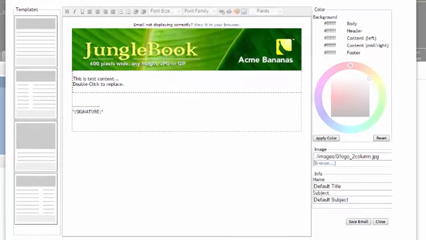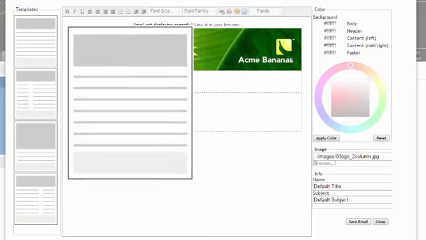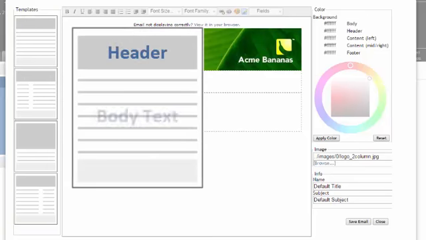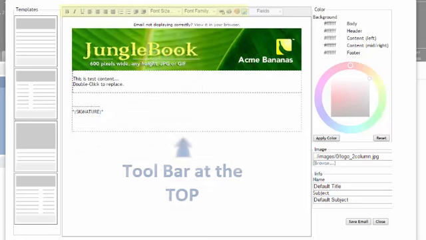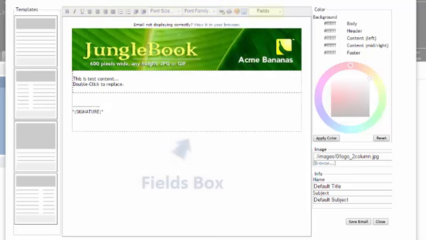Let's take a look at the editor starting from the top left. On the left, there are templates to choose from. These are pre-formatted and give you a designated header space, a body text field, or split fields. And the lower area is where your signature will be automatically entered. Next, the toolbar at the top will function much like your current word processor does. It should have all the standard features, but feel free to play with them if you're unsure about what they are. Now here we have the Fields box.